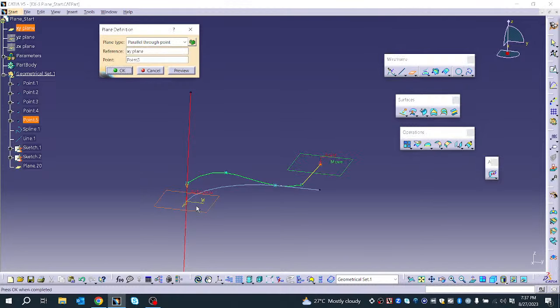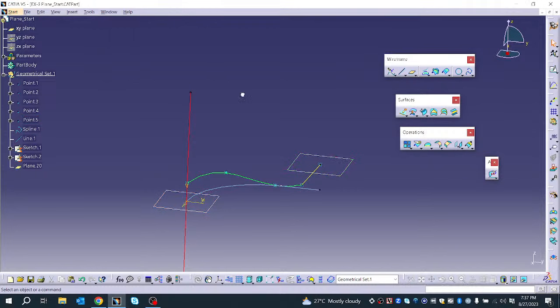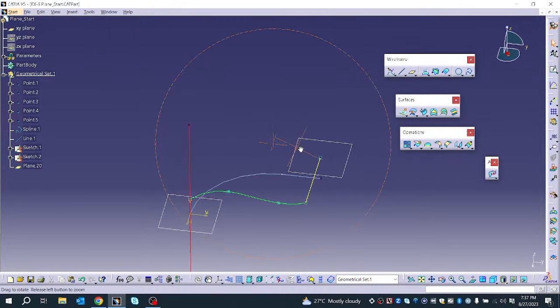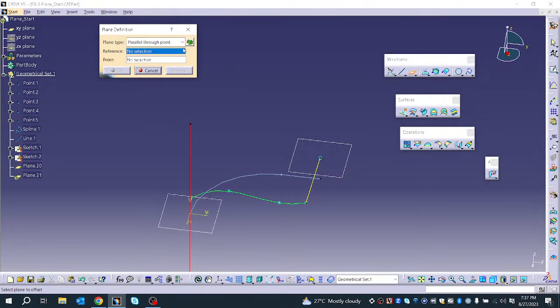You can see this plane has been created with respect to the XY plane and it is parallel, and the position of the plane is at point 5. So in this option you can create a plane by using parallel through point.